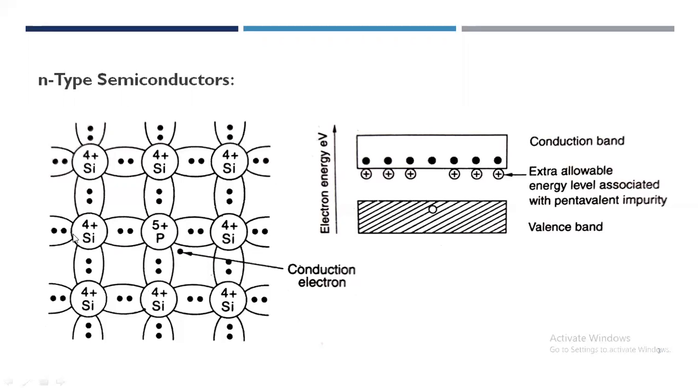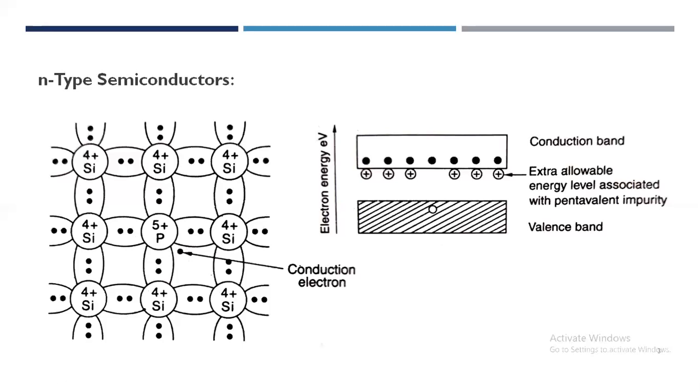In the last lecture we saw that silicon to silicon forms a covalent bond, with each sharing a pair of electrons. But here phosphorus has 5 electrons in its outer orbit, and silicon has 4. If phosphorus pairs with the silicon, then here 1, 2, 3, 4, and the fifth electron remains as it is, which is nothing but a free electron or conduction electron.